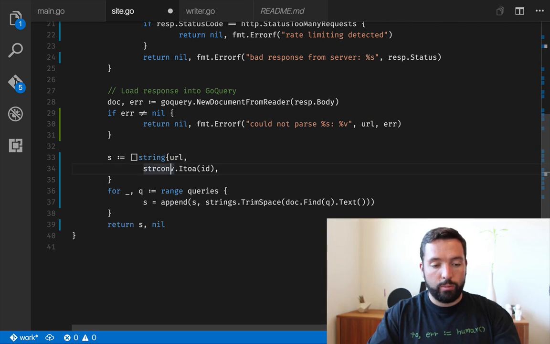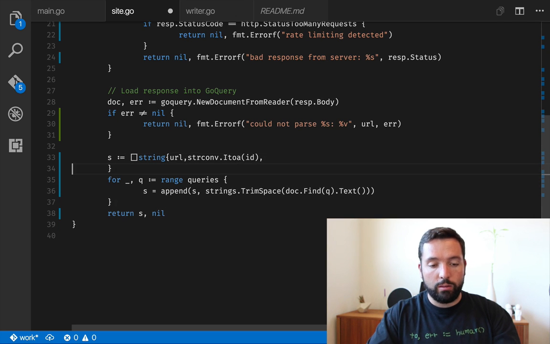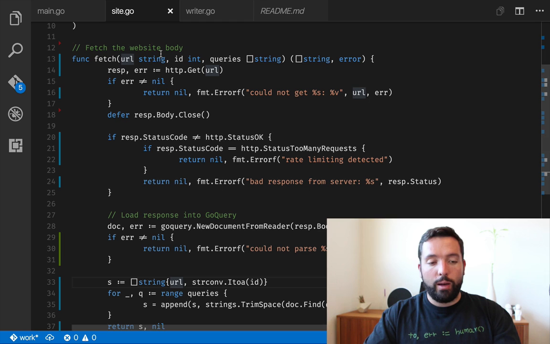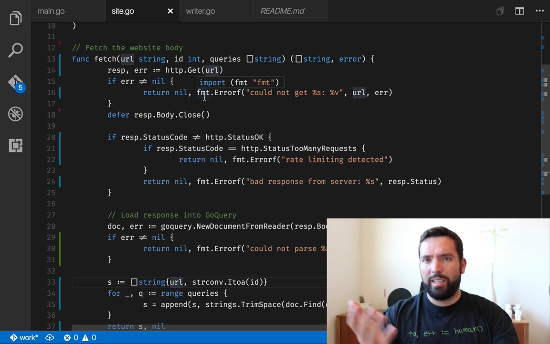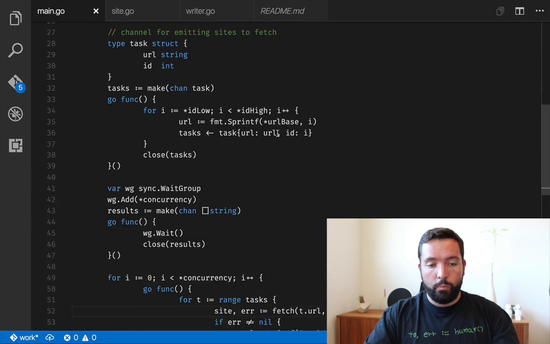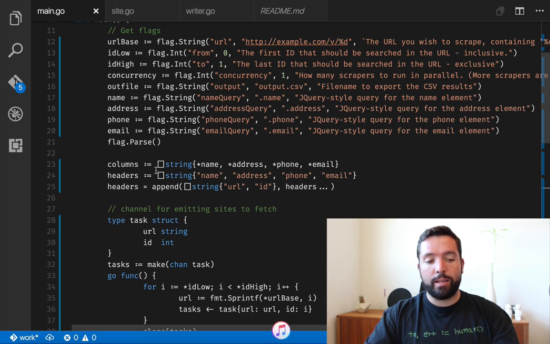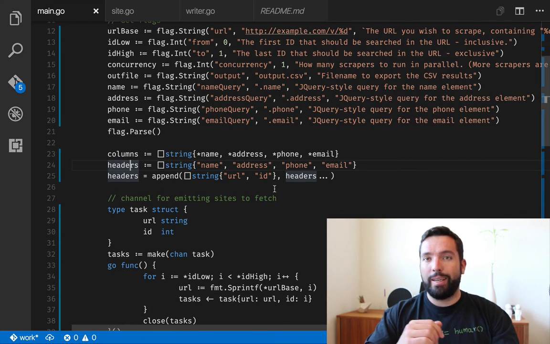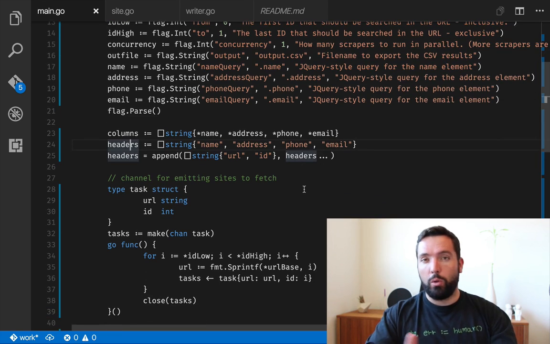We can make this a little bit more compact by moving this around. Cool, so now our fetch function doesn't know everything that it is retrieving. So if we wanted to add more fields, it could be as simple as just passing one more query here and basically make sure that the flag, the columns, and the headers all match. Which I think is pretty easy to keep track of, all the things that are going on here. Great. So what else could we do?